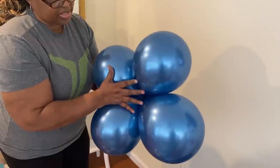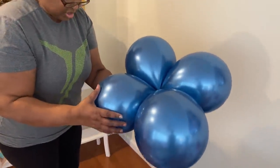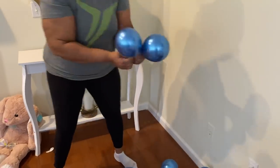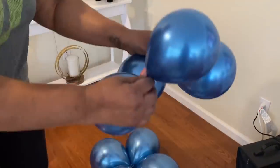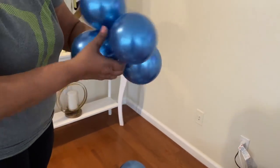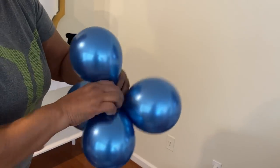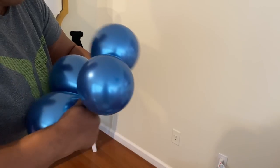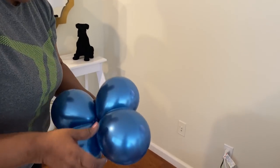I'm going to keep going until I can get them to stand just like that. Okay? So these are our feet. Okay. So we'll do the same for these two. And we're going to mix them together like before. Just try to get them in there twisted as good as you can, because this is what's going to hold the neck up. Okay? There we go.